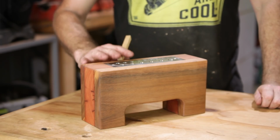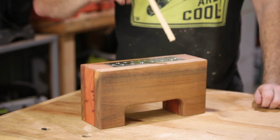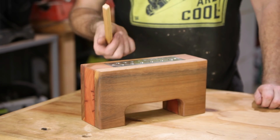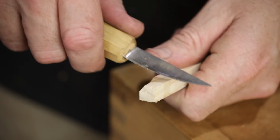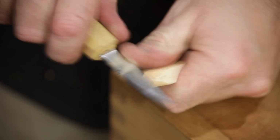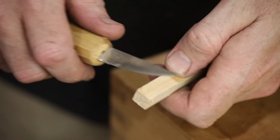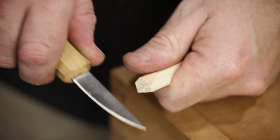Another way you can use this is rather than knock the square stock through the holes, you can chuck it up in your drill and then turn it into the holes, and that does the job as well. You just need to chip a little bit off the end just so we can get a start into the hole. And to chuck it up into the drill, we'll need to do both ends.